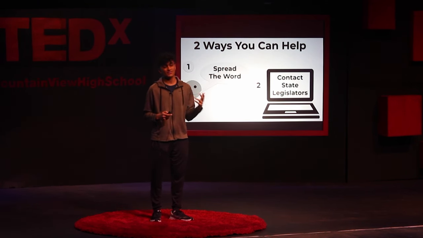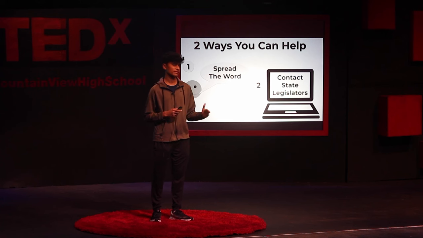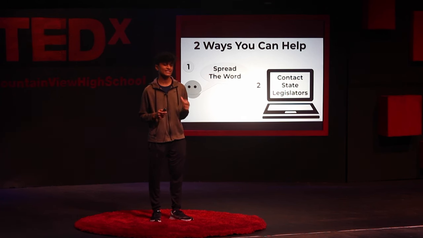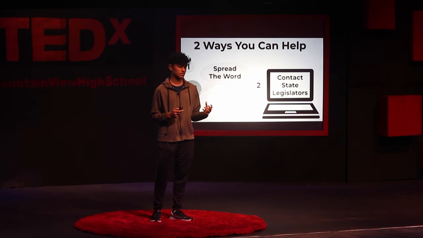Now, secondly, the other step is to contact state legislators. Now, this is the more difficult of the two steps, but it has bigger impacts. So while gridlock exists over this issue on Capitol Hill right now, we can circumvent this by going directly to legislators in states that have not yet passed the National Popular Vote Interstate Compact. Now, all you really have to do is give them a call or email them, which are pieces of information that you can find on their websites, and then tell them about the issue, tell them about what they can do, and tell them to try to introduce a bill to the floor of their state house and galvanize enough support to lead to its passage.